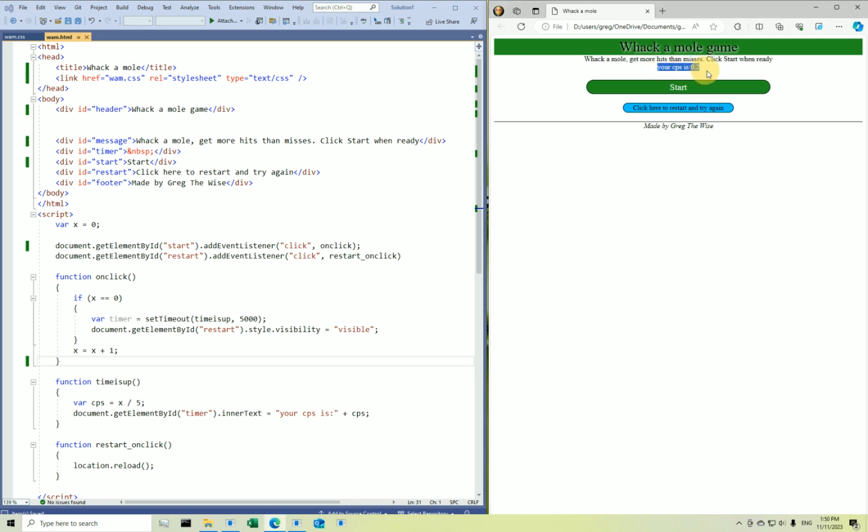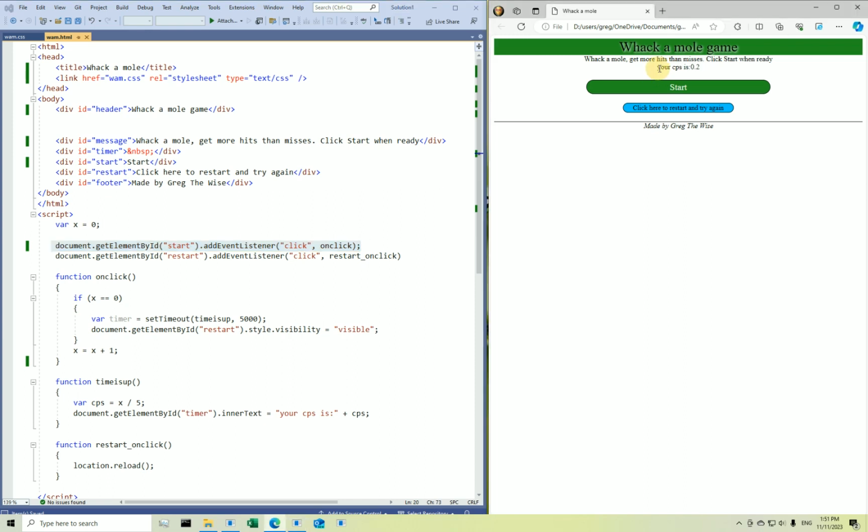We probably also want to get rid of this message that says your CPS is 0.2, because obviously that doesn't make sense in the Whack-A-Mole game. So let's get rid of that. Now, if you're wondering why we're going through this clicks per second file and removing things rather than starting from scratch, the reason is you find that it's very often better to start with something that you have before and then remove code you don't need. Because you always would think to yourself, well, how again did I add an event listener? Well, you've got an example of how you add an event listener right here. So that's why we're doing this.